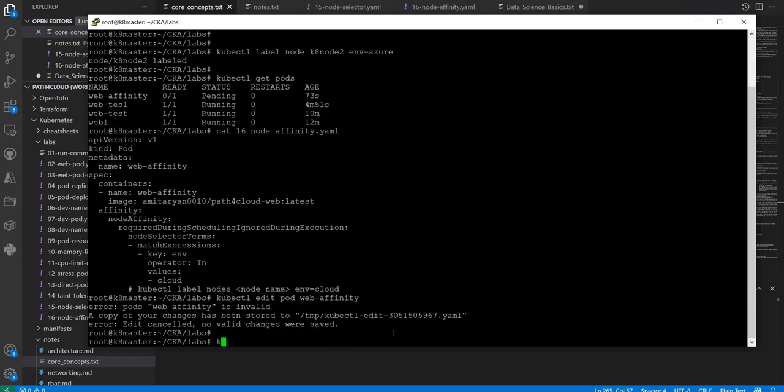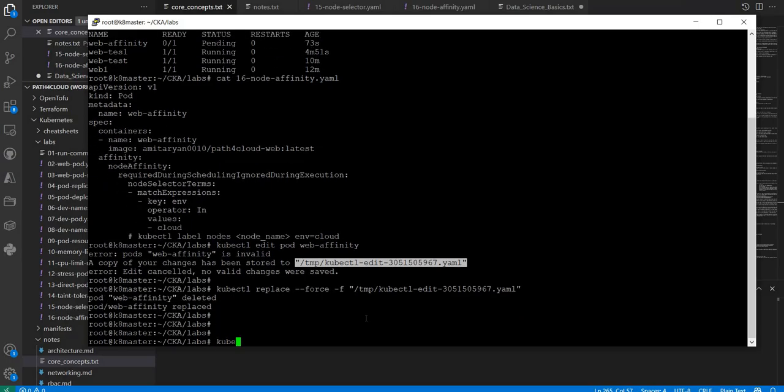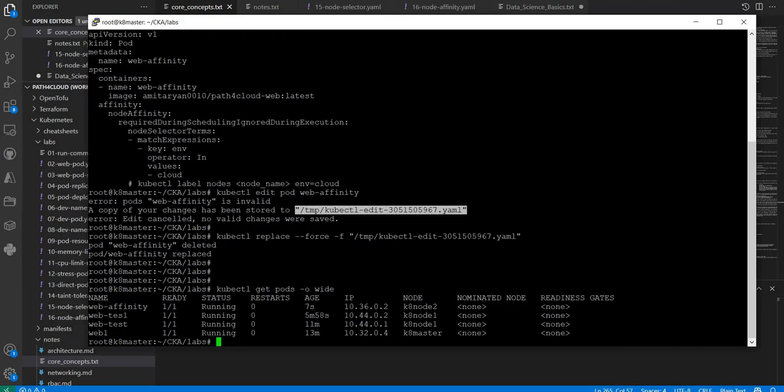So I will say kubectl replace --force -f and pass this file. It is deleted and replaced. Now if you see -o wide, you can see your web-affinity pod is running.